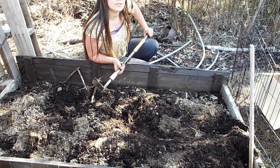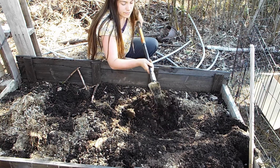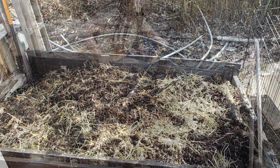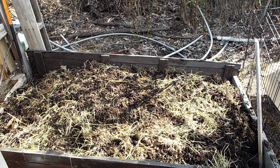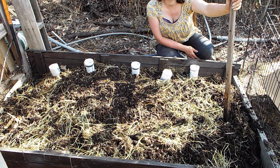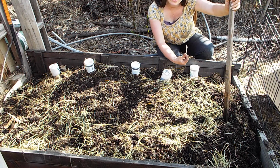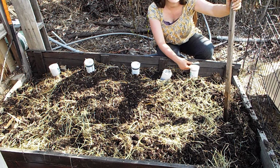We'll get more of those beans planted in this little raised bed behind my compost pile, but first I have to get the soil prepared. This raised bed is tilled up and I've added rabbit manure and hay. I'm now going to plant my beans here, starting with the Ireland Creek Annie, the one that we weren't able to put into the pots.